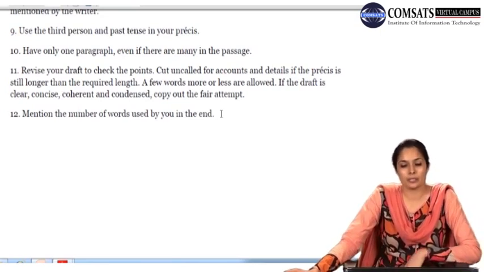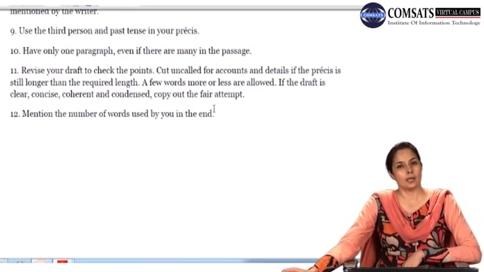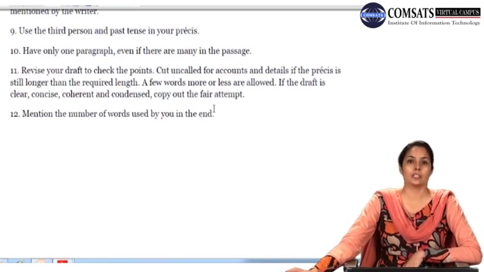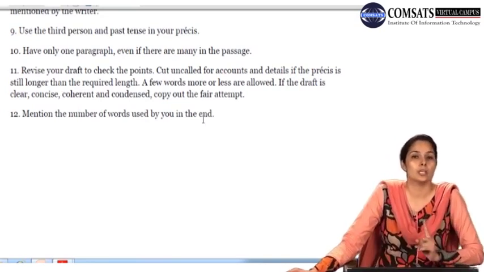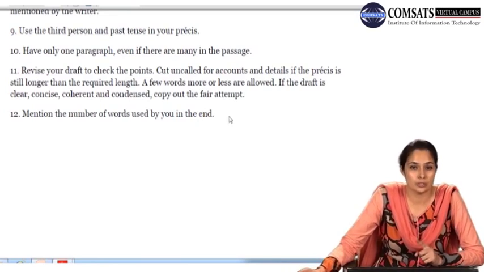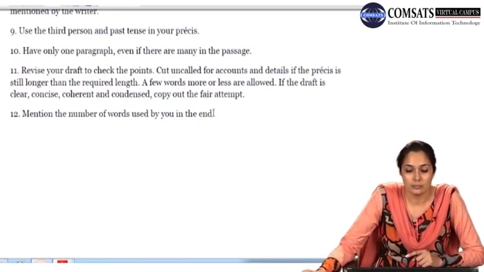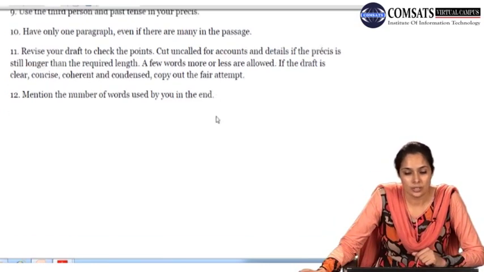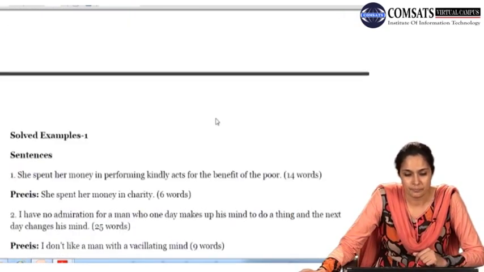This is very important. आपके हर Prezi के पैसेज के बाद आपका word count ज़रूर होना चाहिए. That is Prezi का word count लिखा हुआ होना चाहिए. And don't be untrue about that. Don't be dishonest about that because looking at the Prezi, an examiner has a very fair idea कि ये पैसेज कितने words का होगा. So try to be very honest about it.